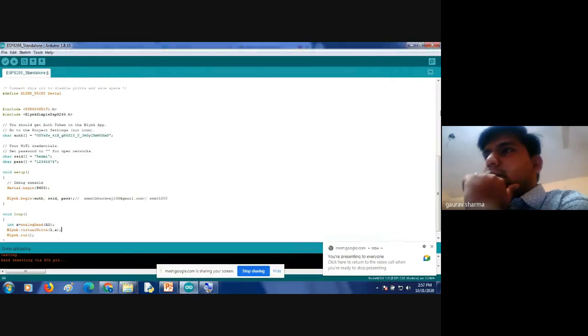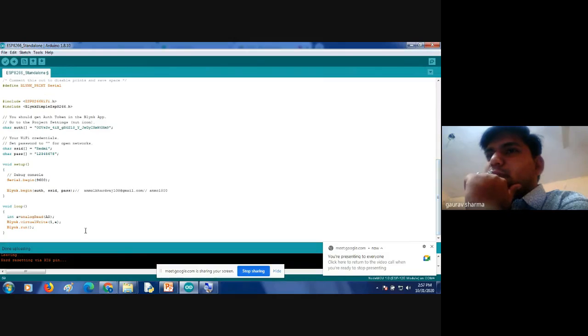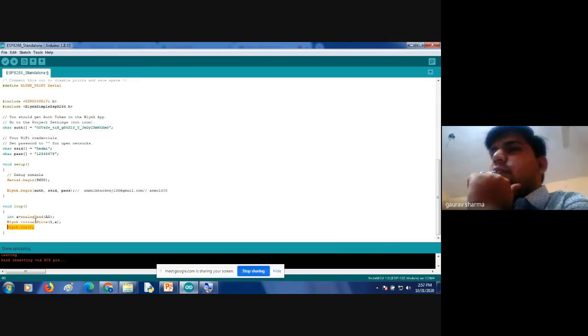But this error is coming due to these two lines. If I remove these two lines, this error will be resolved, because this Blynk.run function needs to be alone in the void loop function. If you add any other line, it takes some microseconds to read those lines, and this microsecond delay can stop or delay the Blynk.run function from executing.